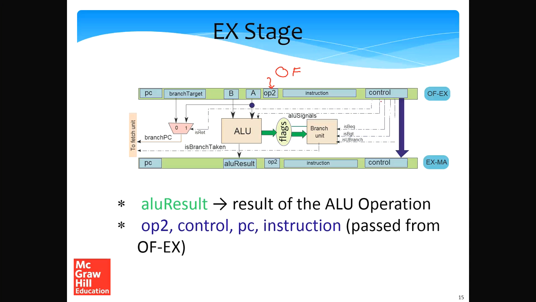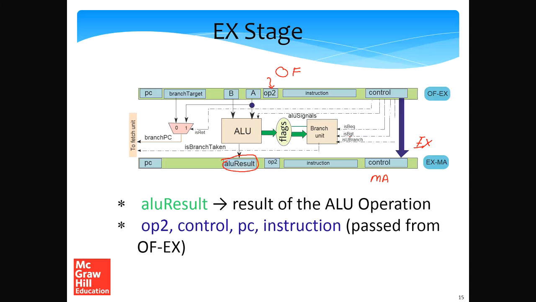So some of the control signals we route to the ALU. The ALU does its job and stores the result in the ALU result field of the EXMA pipeline register. So EX stands over here, MA stands over here. The results of the ALU are stored in the field ALU result, and the OP2 we just move to the next register. And then the ALU also updates its flags, and this is processed by the branch unit. The branch unit gets control signals from the control unit: isBEQ, isBGT, and isUBranch.